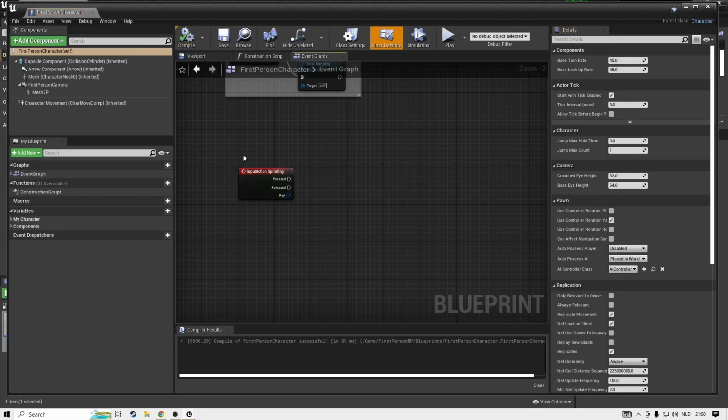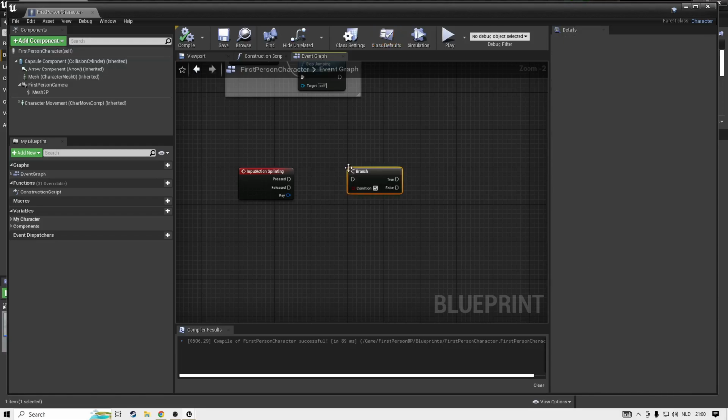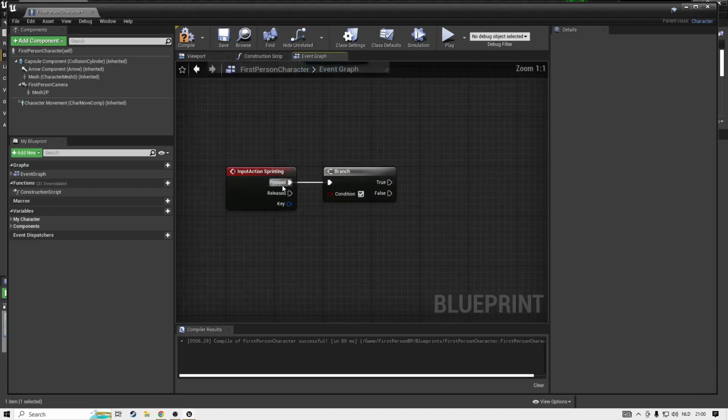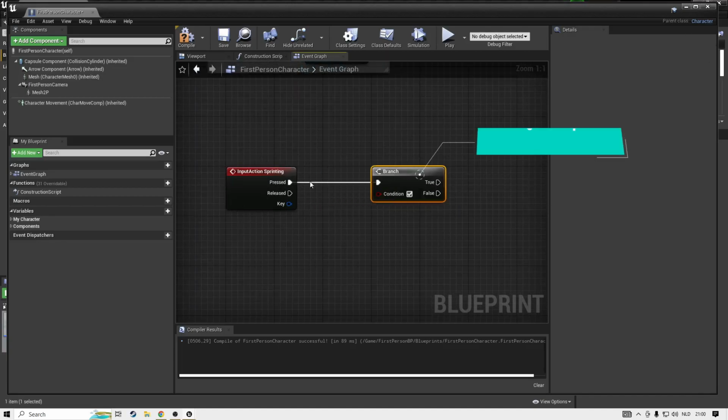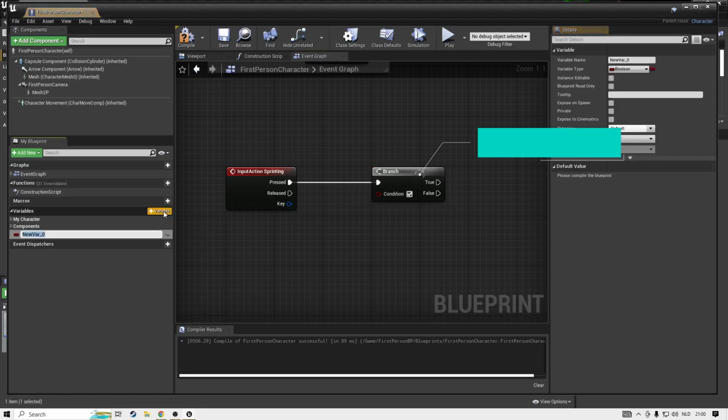But yeah, sprinting. Whenever you press a button, we basically want to check through things. First thing we want to check whenever we are sprinting, and we're gonna be going back and forth between codes throughout the episodes a lot. But for now, let's just set it up. So I want a boolean in here, which is going to be called: should player instantly sprint.